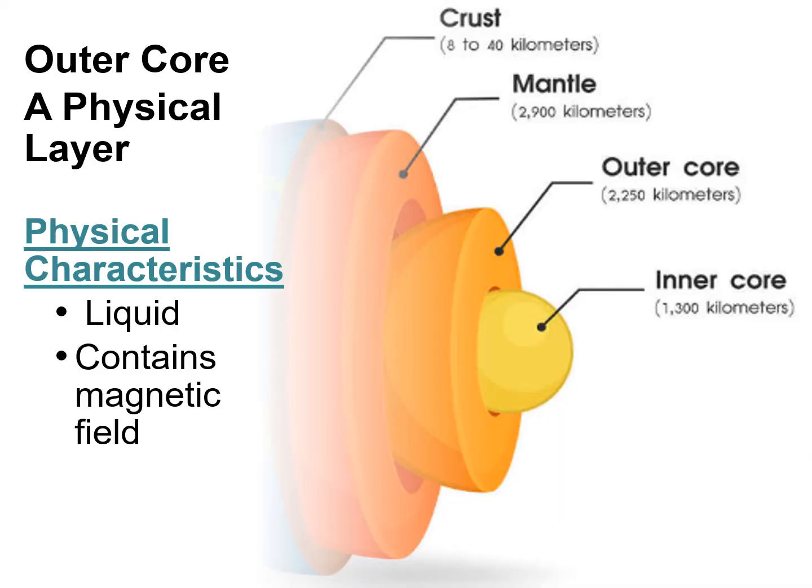As we approach the center of the Earth, we're first going to reach the outer core. And the physical layer of the outer core is our only liquid layer. It does contain the iron and the nickel, like the core that we learned about in the compositional layers, but this is a liquid, and it's what contains our magnetic field. It's where we get the magnetism in our Earth that allows compasses to work.